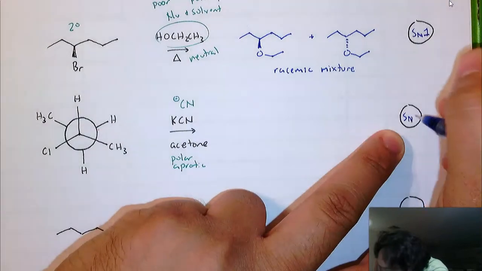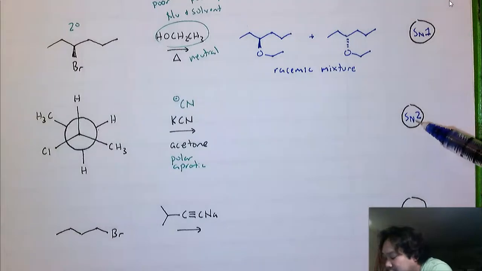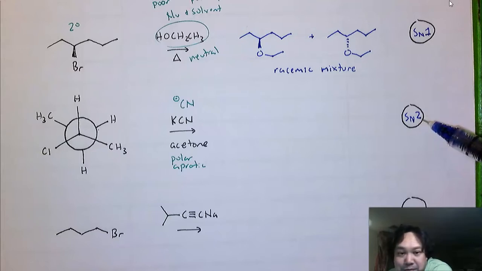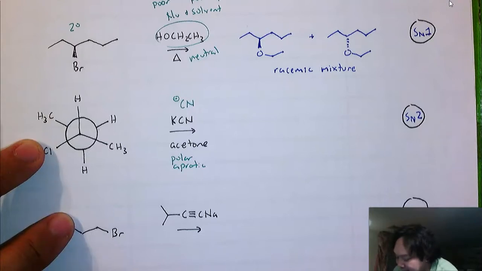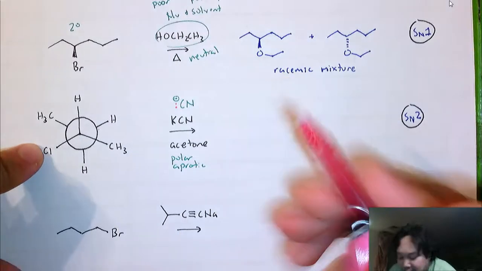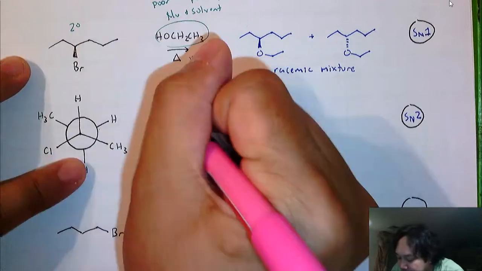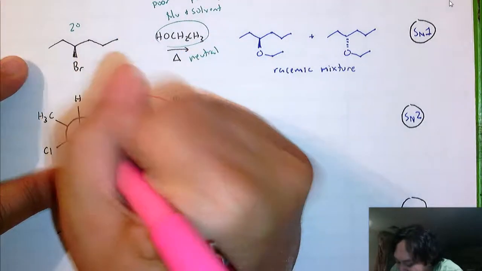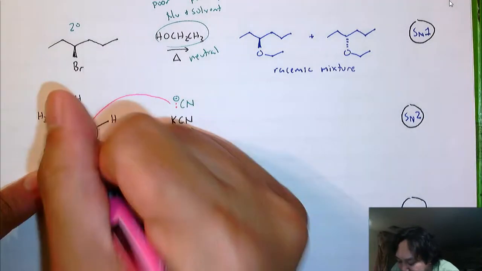SN2, that's a 2. And yeah, try to do the correct formatting. Capital S, capital N, subscript, normal 2. This dude right here, with its lone pair, the best way to attack this carbon, to kick out the chlorine, is from what's called the backside. So literally, I am drawing it from behind this chlorine, and this chlorine pops off.